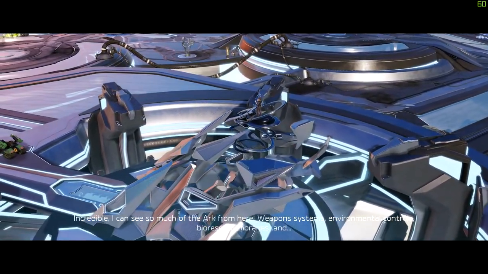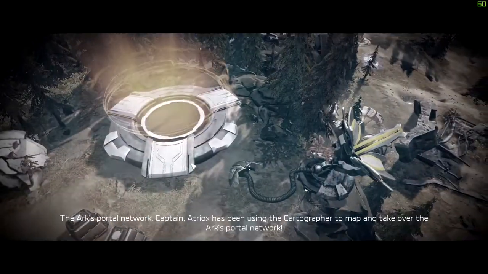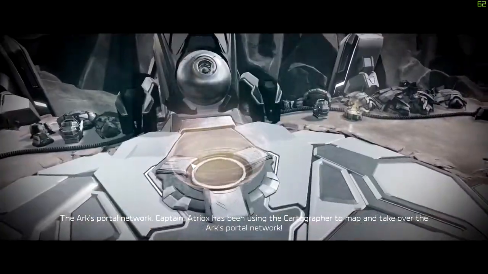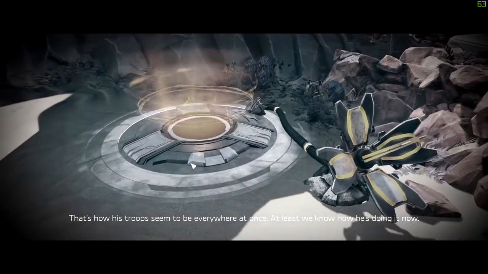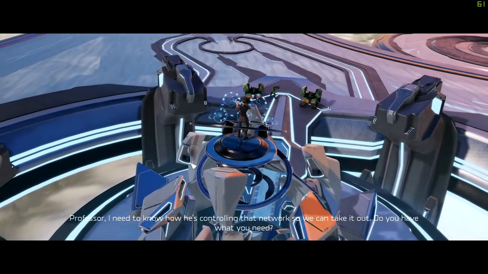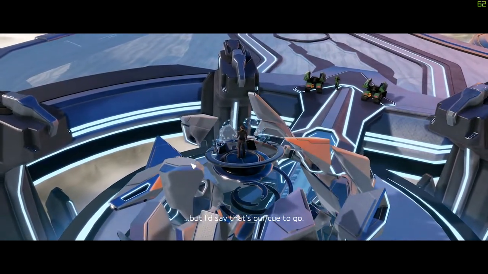Incredible. We can see so much of the Ark from here. Weapon systems, environmental controls, bioresource libraries, and the Ark's portal network. Captain, Atriox has been using the cartographer to map and take over the Ark's portal nodes. There's thousands of them. He's got coverage over the whole of the Ark. That's how his troops seem to be everywhere at once. At least we know how he's doing it now. Professor, I need to know how he's controlling that network so we can take it out. Do you have what you need? Well, I'd love to stay and find out more. But I'd say that's our cue to go.